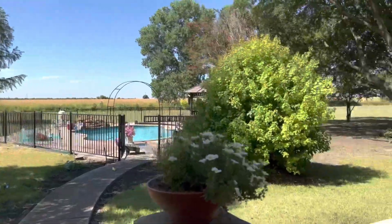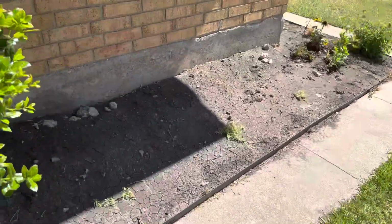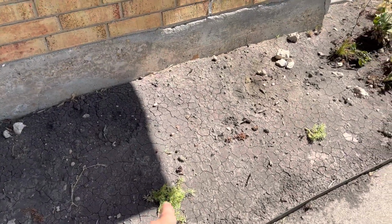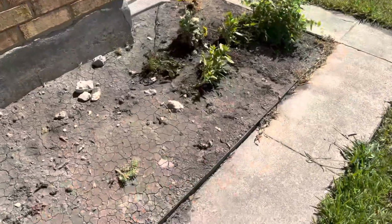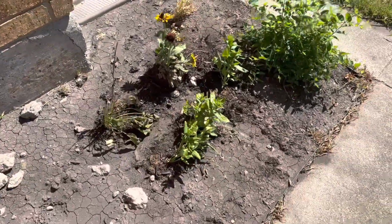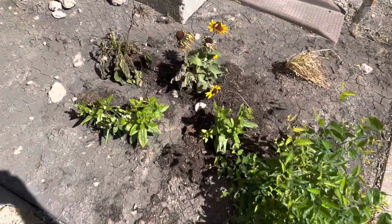All right, so gotta wrap this up. Dun, dun, dun. This is the tragedy bed. Okay, but I did take a few cuttings of the lemon coral sedum that's doing so well in the pots. So look, looks like that's gonna take, maybe, I don't know. I don't want to speak too soon. But look, if you want something to die, come put it over here. Oh, there's my hoary knife. And mulch I gotta finish putting out. Yeah, we're not ready for the pool area. Got one more bed and then the pool area.